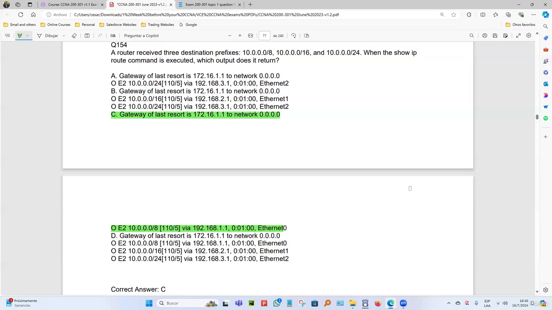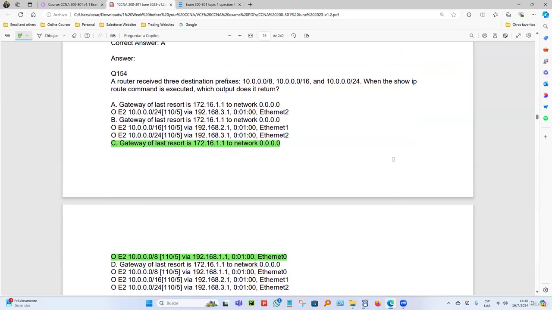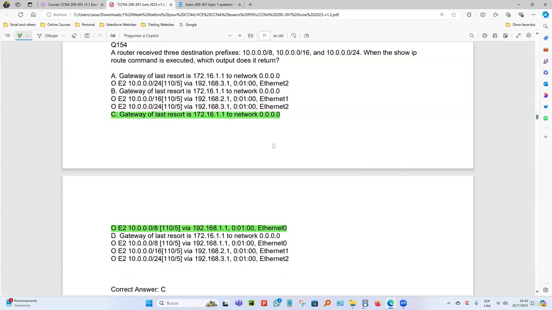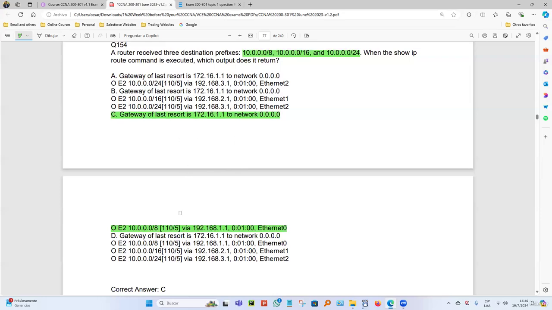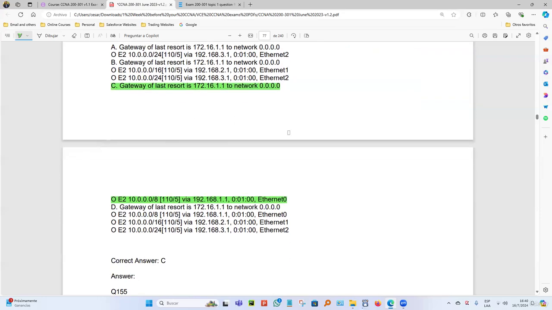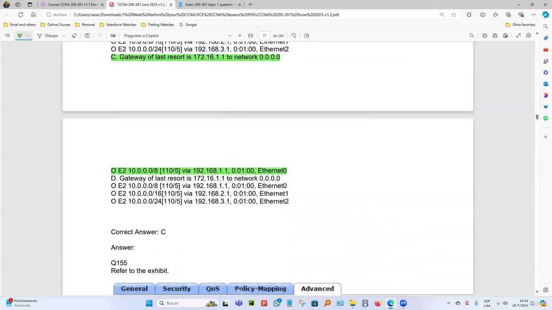And this is actually summarizing all of the routes, 10.0.0.0/8. So we have to be careful about those because those are very tricky as well. Let me highlight that answer again. That's a tricky one. Basically, they are summarizing all of these routes in a single one for now, and that's what we see in the routing table so far. The answer is C. That is the correct choice.